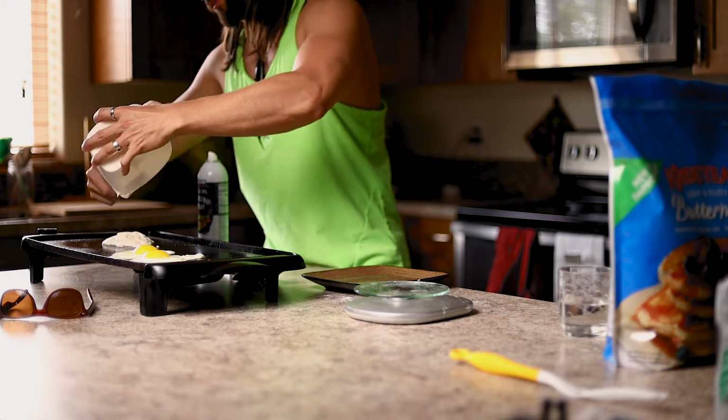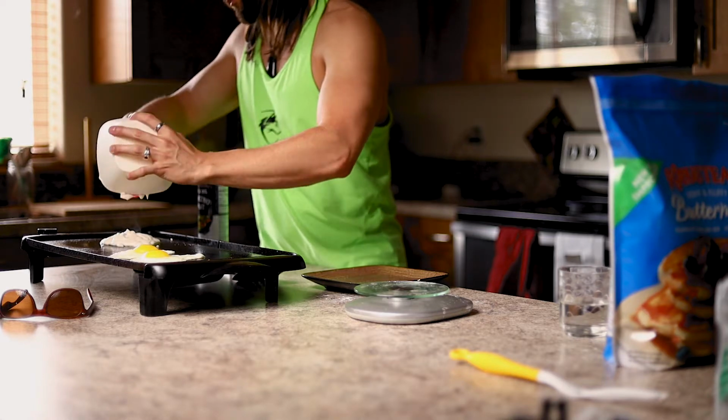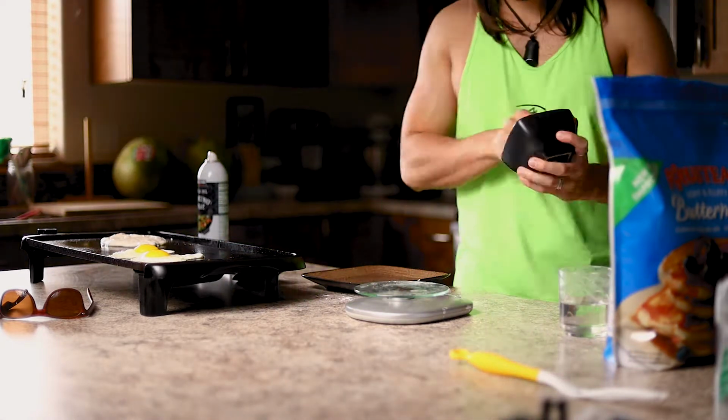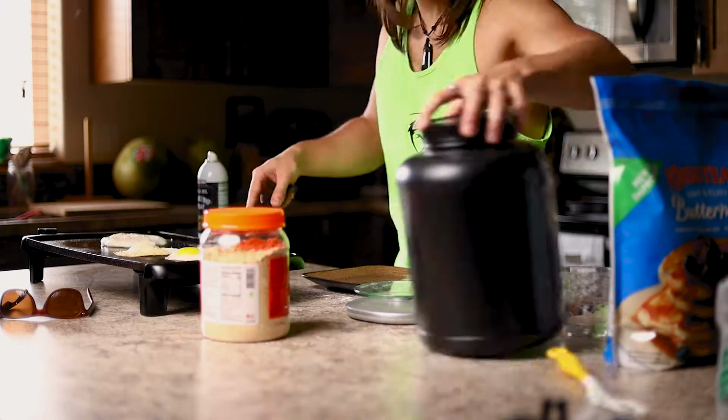Now, after the workout, I ended up going through and making my breakfast here. As you can see, just one serving of buttermilk pancake mix. That whole bag that you can see on the right side of the screen there is like $3 at Costco. It's a crazy deal, and they are pretty damn good. Macros are not too bad. I'll have to go over them one of these days.